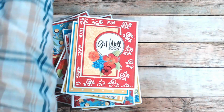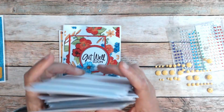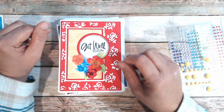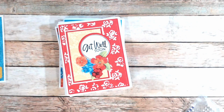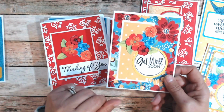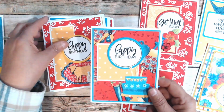The very final thing to do is go through and add, if you want, adhesive gems, if you want enamel dots, just see if you can add some dimension. And one final thing I wanted to tell you is, I've made up the card design as I went. If you go on Pinterest and you punch in card sketches, that will give you an idea, more of a roadmap for each card design. And maybe that's a better way of starting. But if you've done cards before, this is squares, rectangles, and circles, and then embellishments. It works. It's not too difficult to do. You have to have a little bit of an eye for it, but it's not terrible.